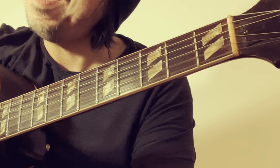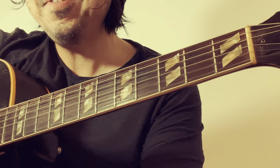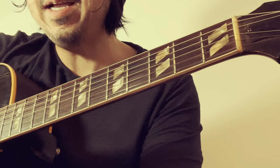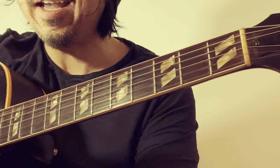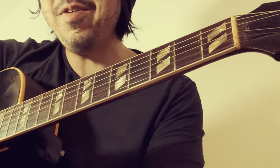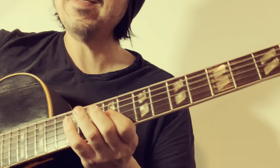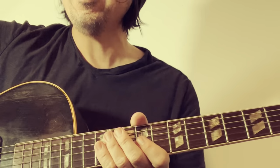I want to say something that might not be so obvious. Because we're in the key of C major, you think, oh, C major, I'm going to play the C major scale. Absolutely, that's the go-to scale. I mean, that's very inside, very pretty, very vanilla. Let's hear it. Oh, no, sorry, that was back. I didn't have my tempo.